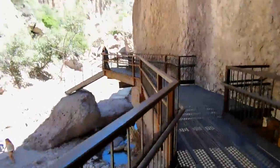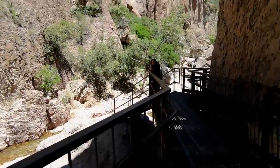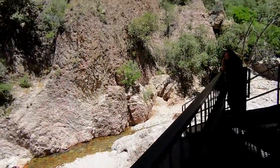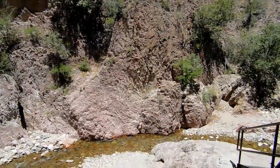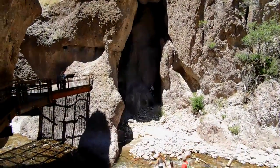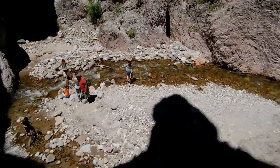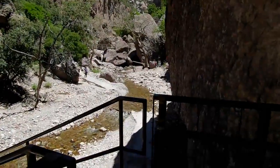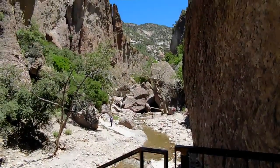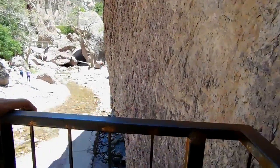You know, these guys would work up at the top and then haul all that stuff down, I guess, is the way I'm taking it. Oh, that's pretty neat right there. Look at that. And there's people up and down there. This is where I found that big Apache tree down here. Oh, is that right? Yeah, it's pretty cool. They left some of the old hookups on the side of the wall and stuff like that. Makes it nice. You can check it out.